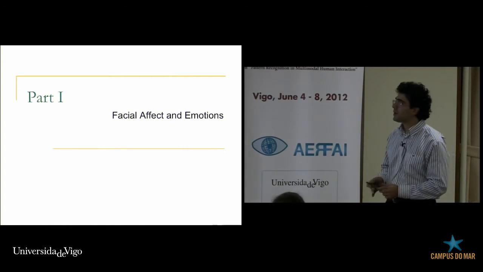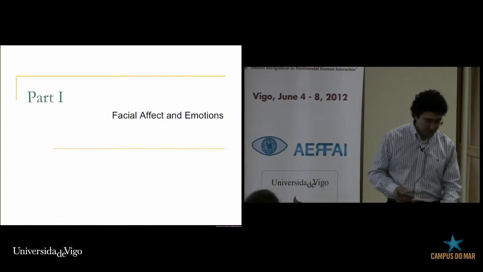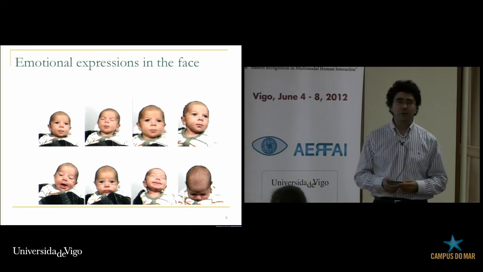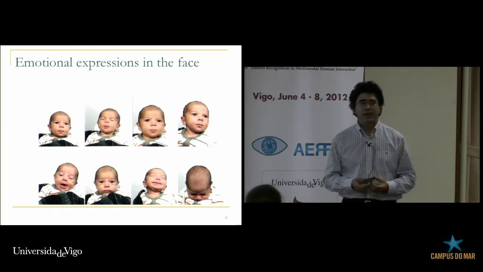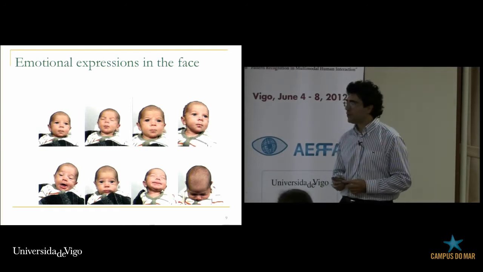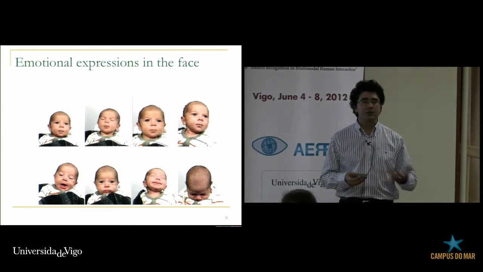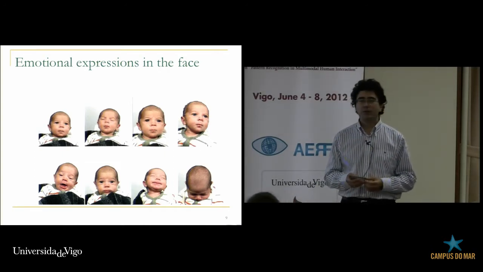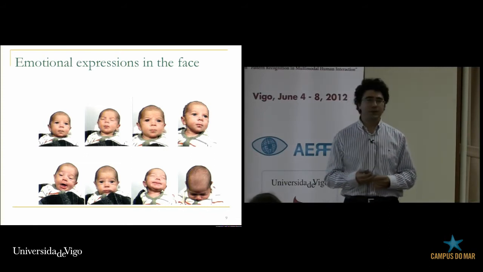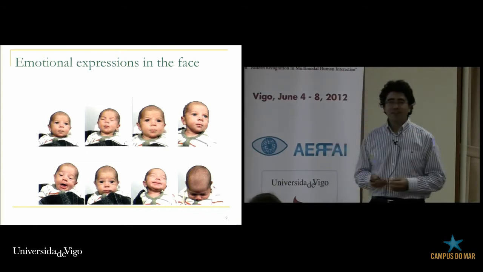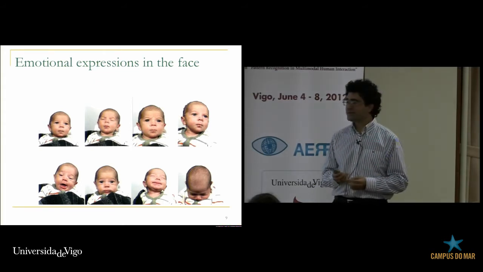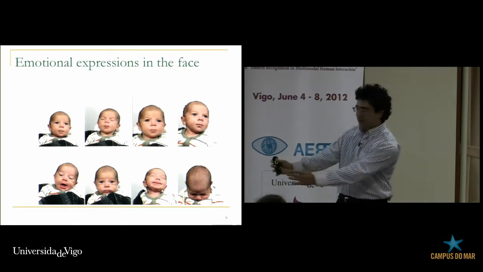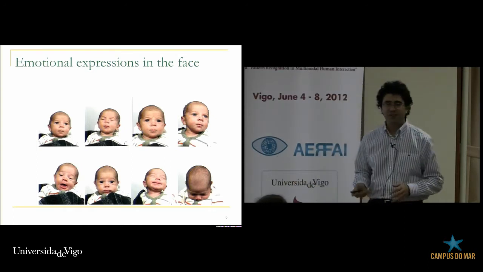So let me start with facial affect and emotions. This is my son when he was 2 weeks old. We were living in Amsterdam back then, and when he was born, the Dutch government said you need to make a residence permit for him. We said okay, we'll go and take a picture of him. But the Dutch government wants a biometric photograph, which means he has to have a neutral face expression. And by the way, you have to hold him like that because he's not able to sit at that age.